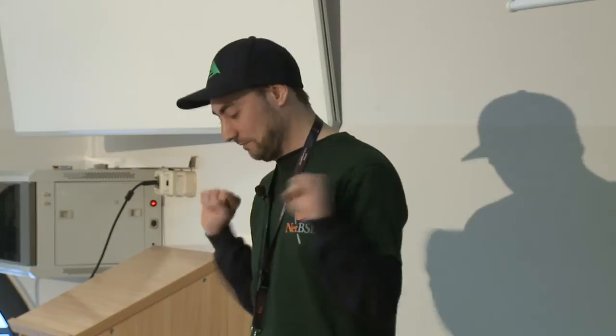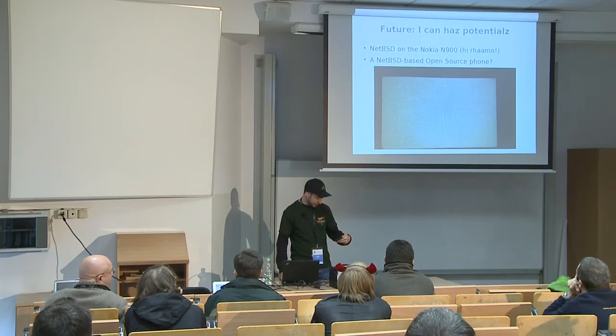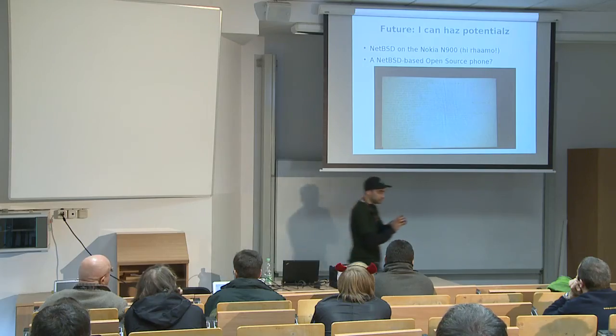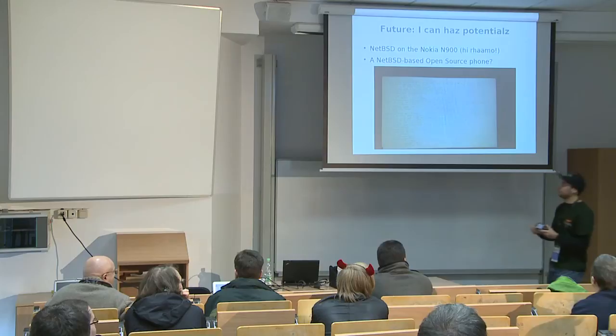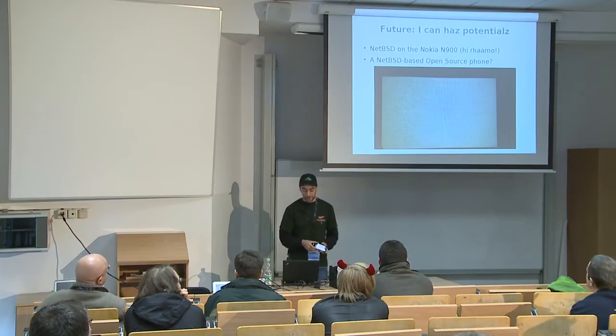So that's really cool. We could have an open source phone running NetBSD. Basically, it's reading uImage, NetBSD, N900. It's an RC1 on this one. I will have to get really close to the camera for it to catch up. You have a good zoom. To be fair, it's not my work. It's a friend who just tried if it would work with the OMAP support, and it worked directly.